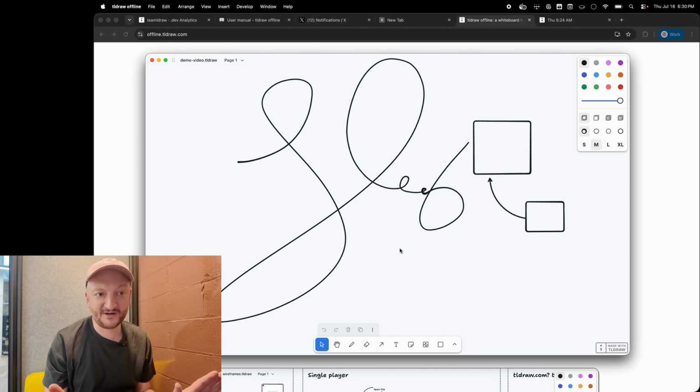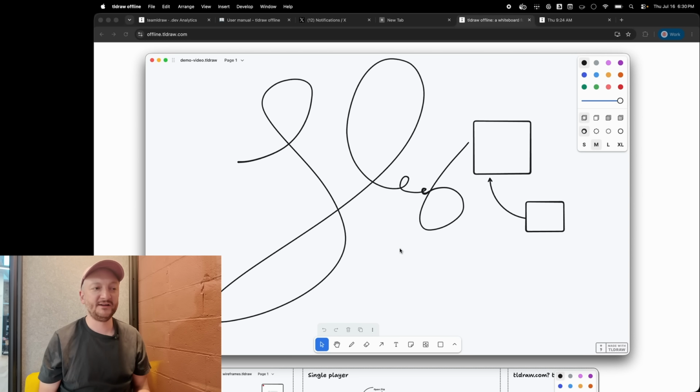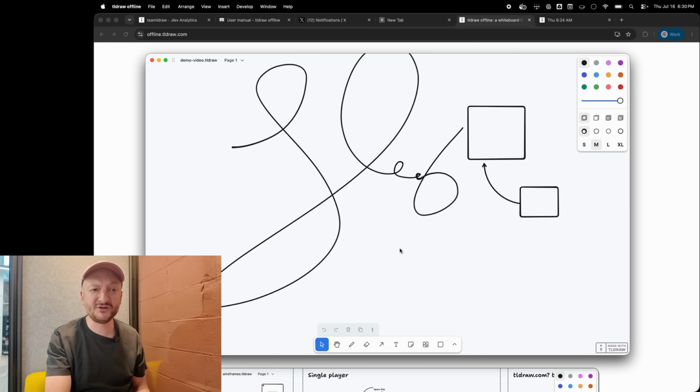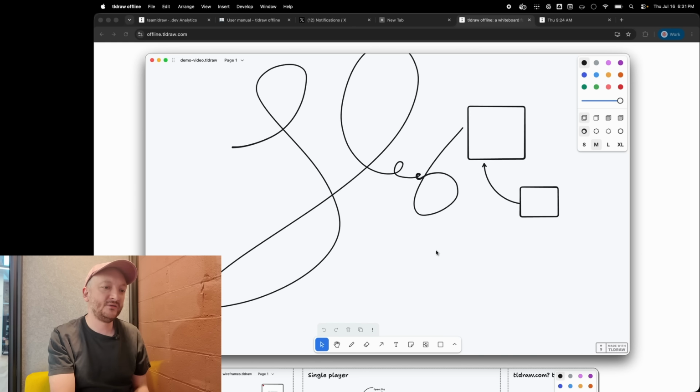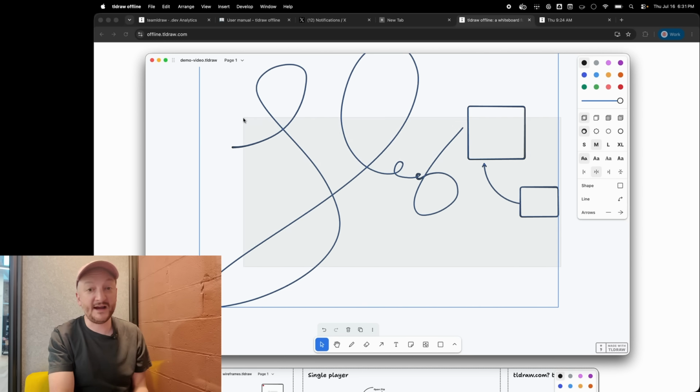You could kind of stop there, and it would be kind of good, right? Like, cool, right? I go on airplanes sometimes. I go on camping trips, and I love my whiteboard so much. I want to bring it with me. But the place where this really gets interesting is actually the way that it involves AI.